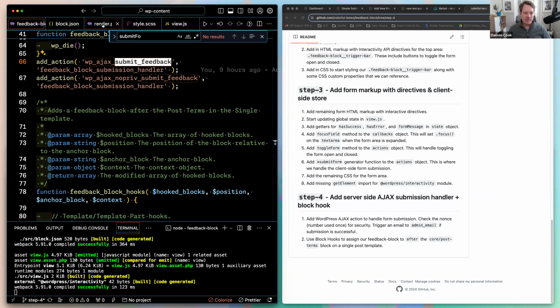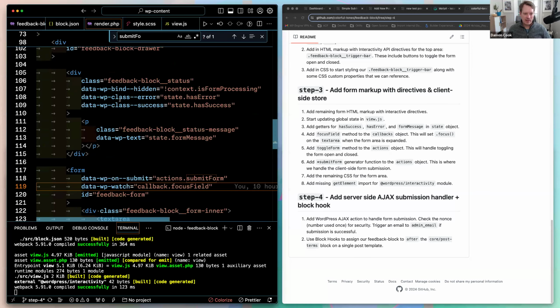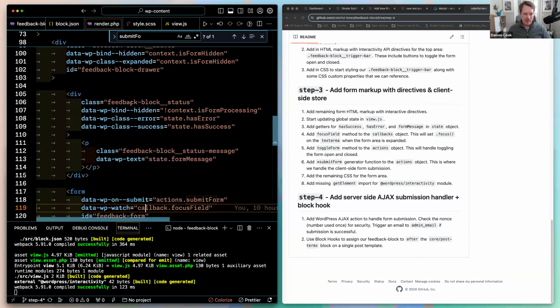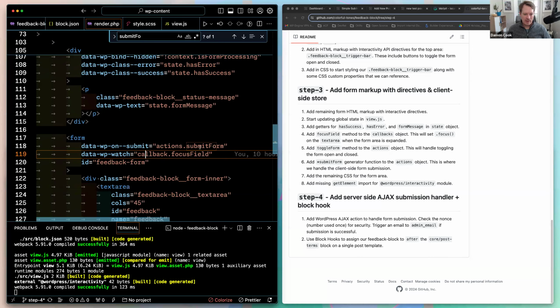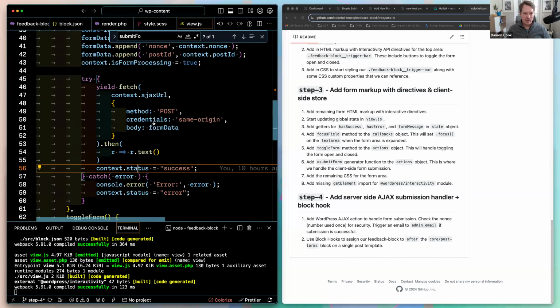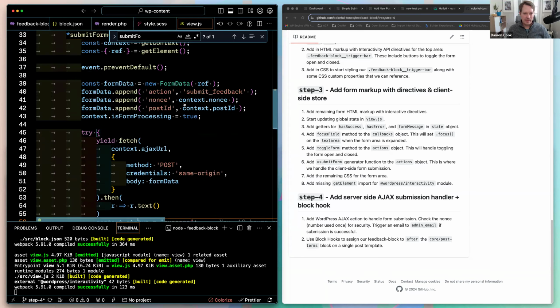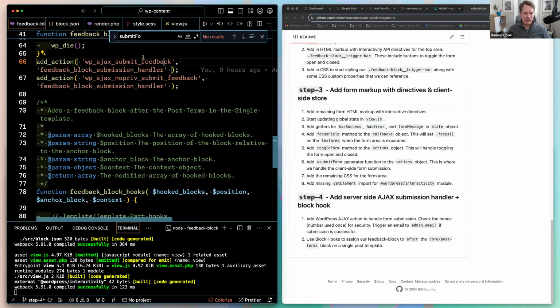Let's see, if we head back over to our form, submit form. And then in the view.js, we're using this action, submit feedback. That should match what is in the rest of our callback here.